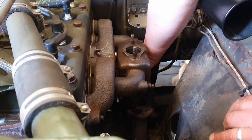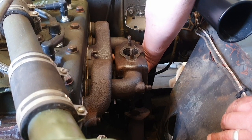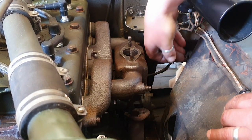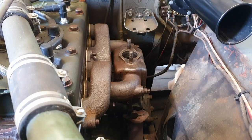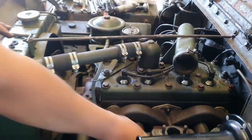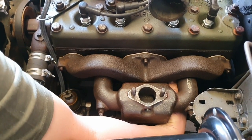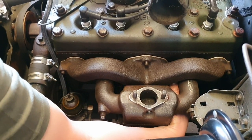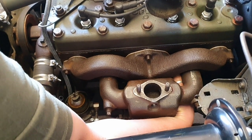Right. Oh, this is the one where you've got to dislocate your arm. Oh, bloody Nora. I'm going to have to come round there. I'm filming from that way because I need to break my wrist. Get this on. That's better. There's always an angle that you can get it from. There you go. So that's the two awkward ones. Really awkward ones.